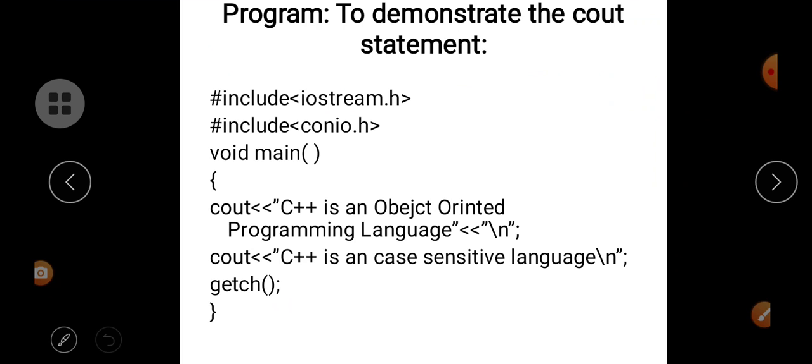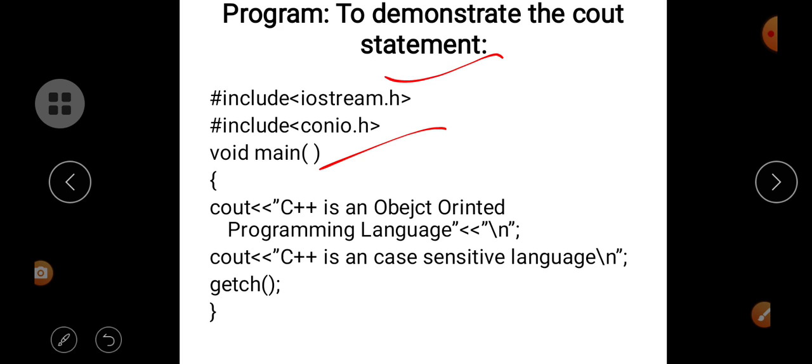So as usual, all C++ programs will begin with the preprocessor directive. So that is #include iostream.h. Okay, so next is #include conio.h. Okay, so the program always begins with the main function, void main.